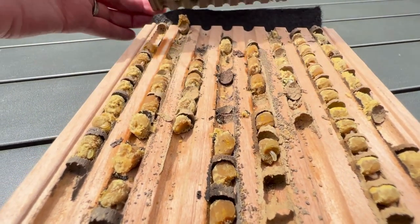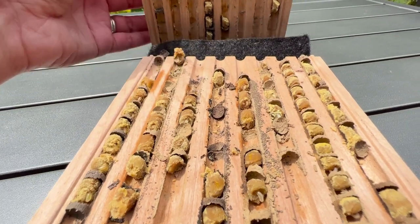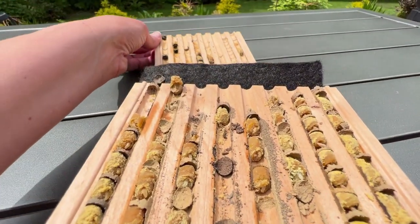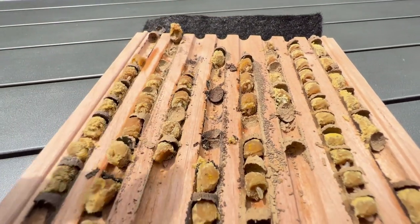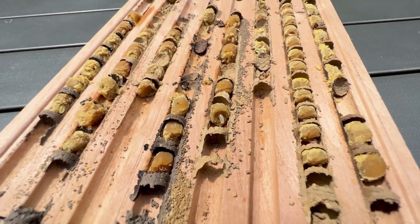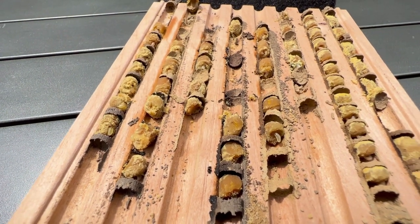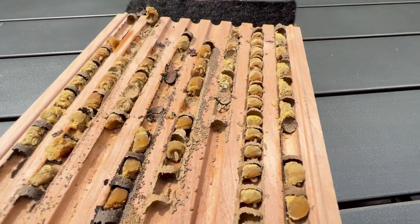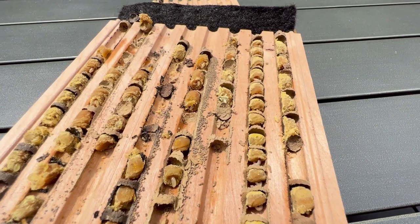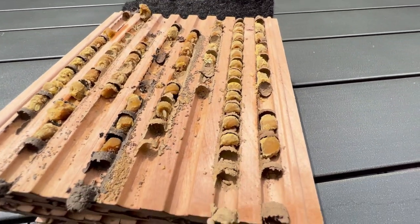Oh gosh, I have to be super gentle and not shake the camera. Hold on one second. Let me set this down very, very gently because there's babies in there. Okay, look at this. There are teeny tiny larvae eating the pollen loaf. Oh, I need to switch to my macro lens and get these little bees up close. Oh, this is fascinating. So look at this cell, you guys. Look how many bees are in this cell.